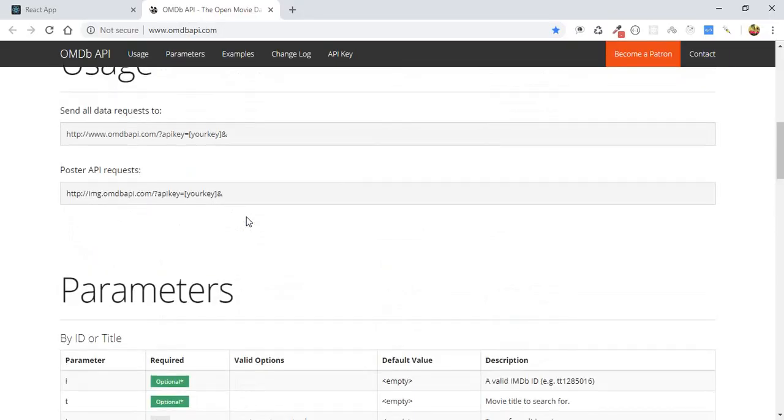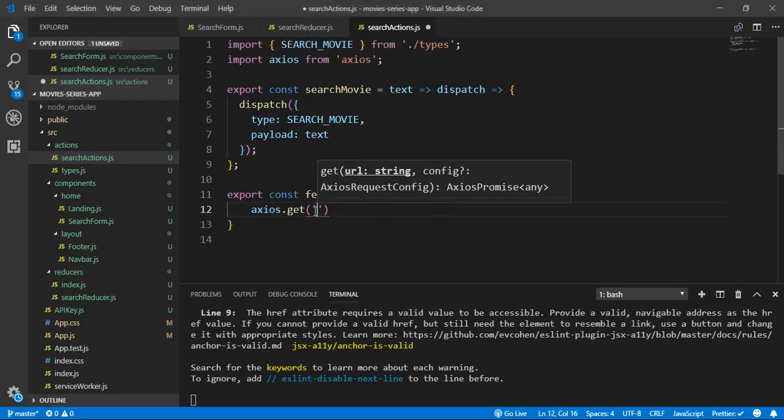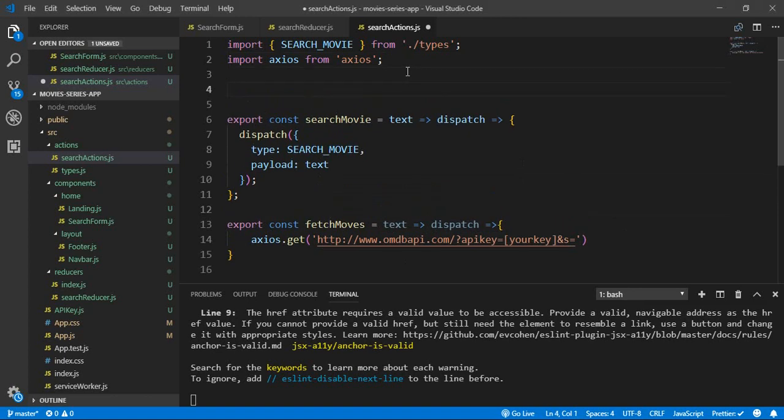So let's first copy this and put it inside, and also s equals, and we will put the text here. So first we need to import our API keys.